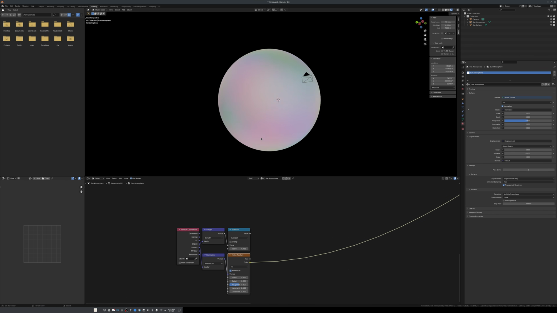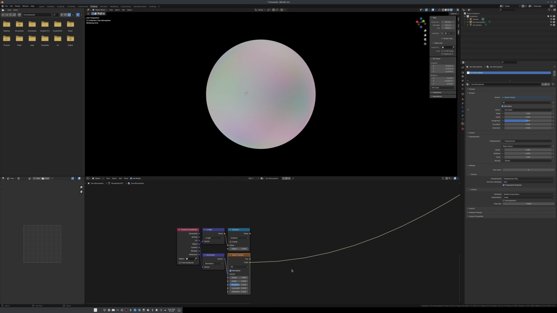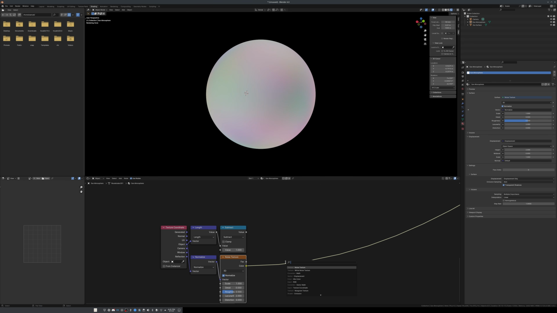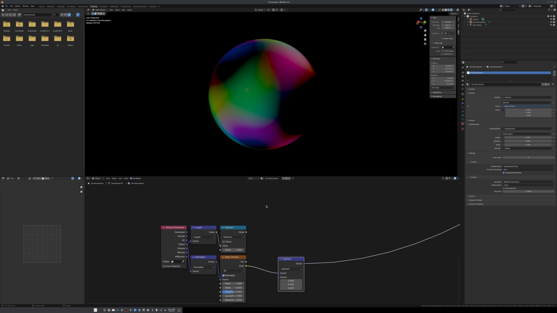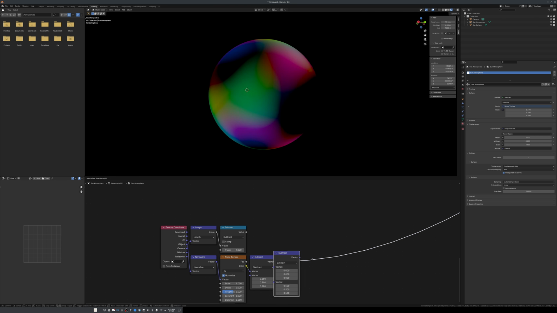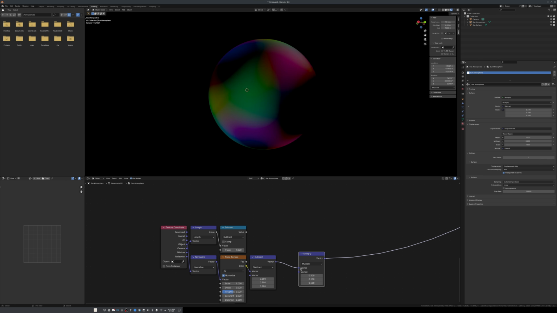Now this color output is what we'll be using. We're going to add another vector math, this time set to subtract 0.5 from each channel. Then we're going to multiply this by just the red and the green.